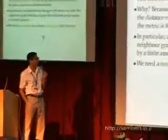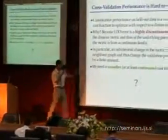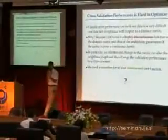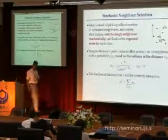You're changing the metric. And then, and here's the really bad part, you make an infinitesimal change to the metric, and then boom, suddenly one of your neighbors is not your neighbor and another one of the points is your neighbor, and the measure jumps up or down by a finite amount. So this function is like constant and then jumps and then jumps. Okay? So this is really a highly discontinuous function of the distance metric, and you don't want to try and search in that space. So we need a smoother, or at least a more continuous version of the test error estimate to optimize. Okay. So here's the idea.